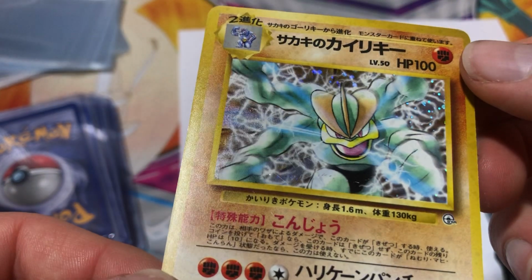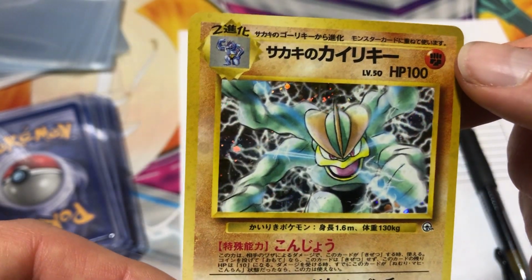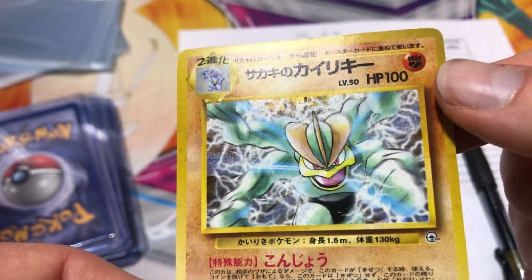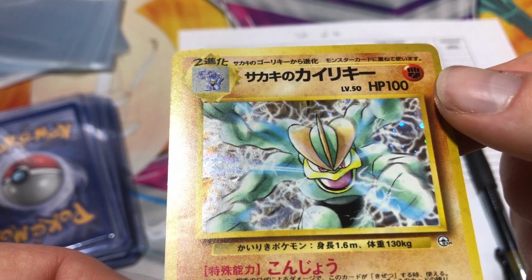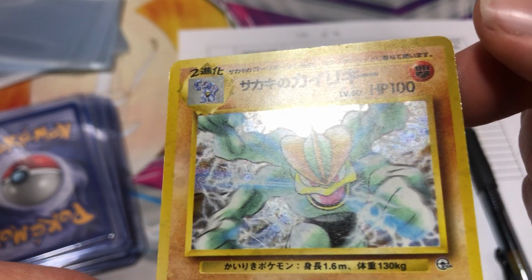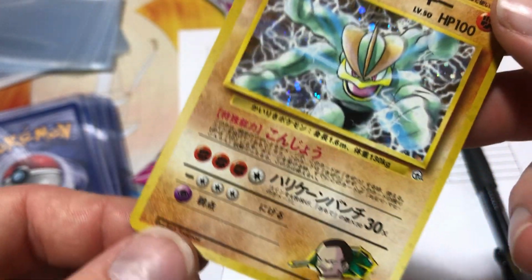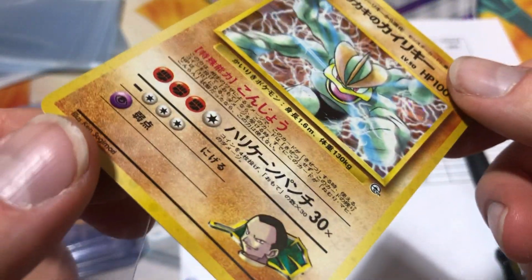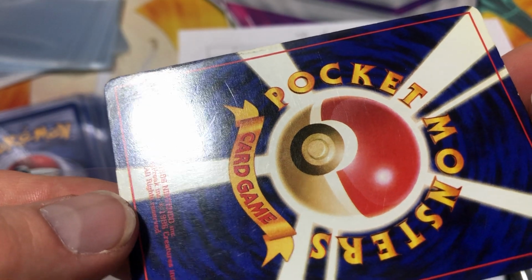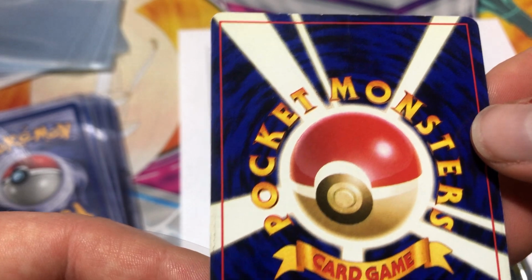I'll take a closer look at this guy. This is probably one of the coolest Machamps out of all of the Machamps. I don't think there's any Machamp cooler than this one, really. I've seen quite a few of them. I haven't seen all of them. Out of the vintage ones, for sure. There's no way there's a Machamp cooler than this one. I wish they would have made one cooler than this, or just a really cool Machamp in general, because people discredit it since Machamp's just kind of like a whatever Pokemon. He's just muscular. He's got arms and he's muscular.